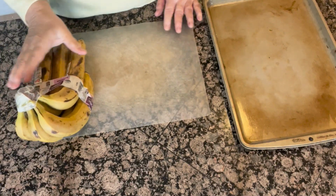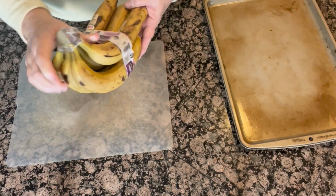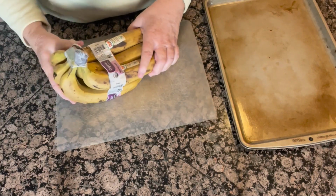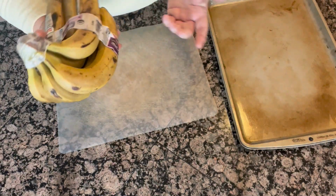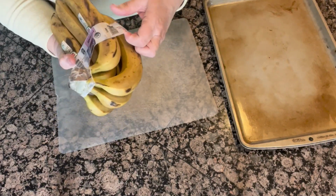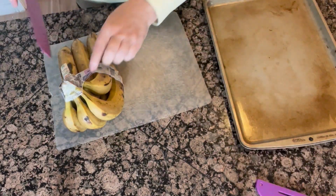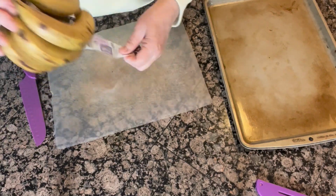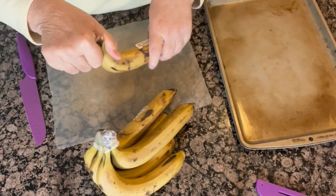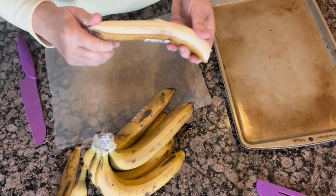So one of the things that my husband and I do to save money is that we buy food boxes, and it's usually food that is about to expire or is kind of at its life. So I got these bananas, and obviously I can't eat this many bananas myself in a couple of days, and they're very ripe. So I decided I'm gonna cut them up for smoothies and just throw them in the freezer. Then I'm gonna put them in a bag after they're frozen, and I'll show you what they look like. This is just a great way to preserve your fruits and vegetables.